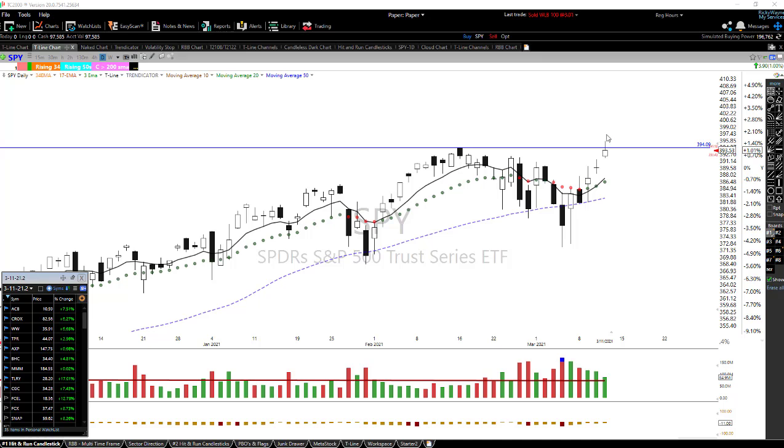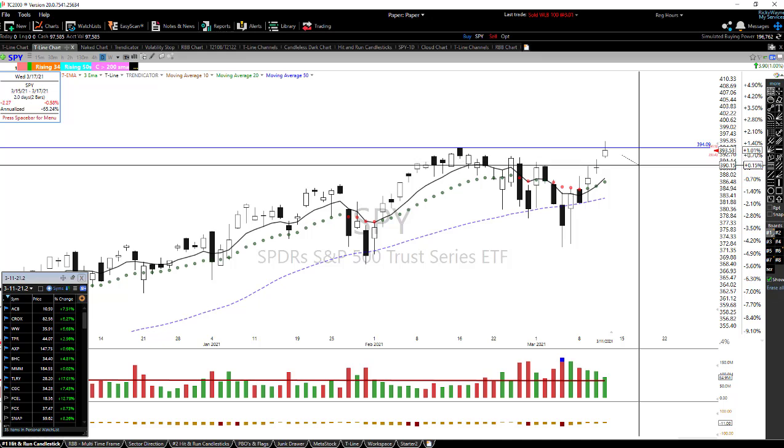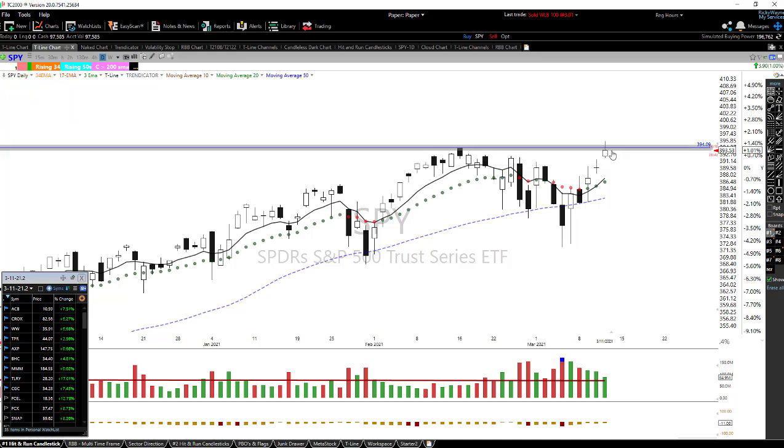Let's see what happens. We've got a shooting star up here, a nice long wick after a big run. Honestly, I'm kind of looking for a lower low tomorrow. Now, I have no idea where we're going to close. I couldn't even begin to predict where we're going to close. I don't want to do that. But looking at the candlesticks here, looking at the chart patterns and everything, I just feel like we're a little bit high. I feel like we have this long wick up here, so maybe a little bit of a lower low. I even bought a couple SPY puts going into the close, looking for just maybe an overnight trade moving down.